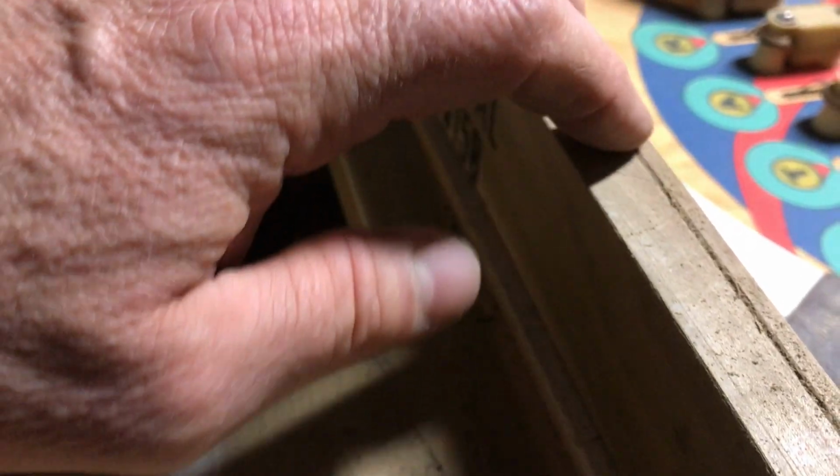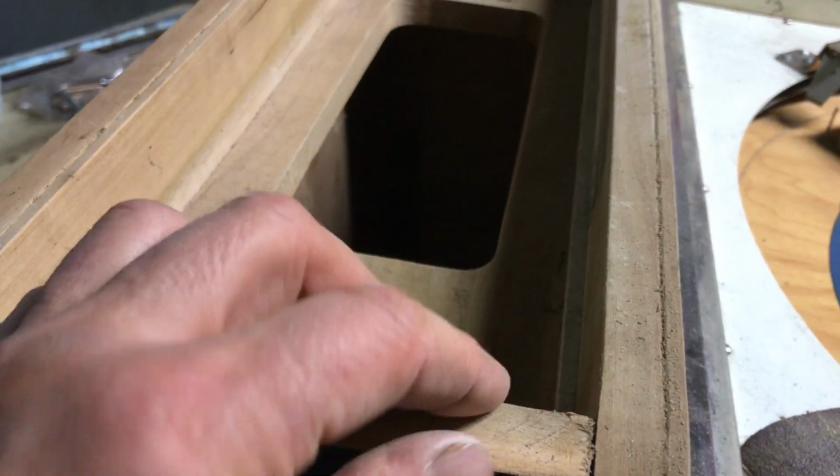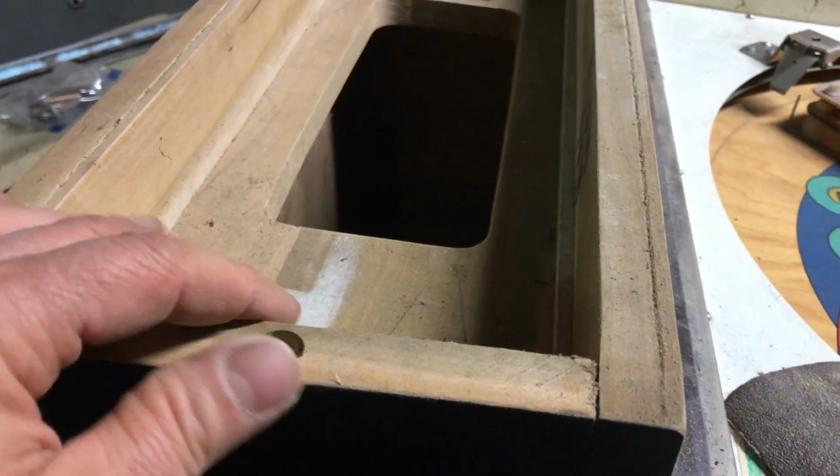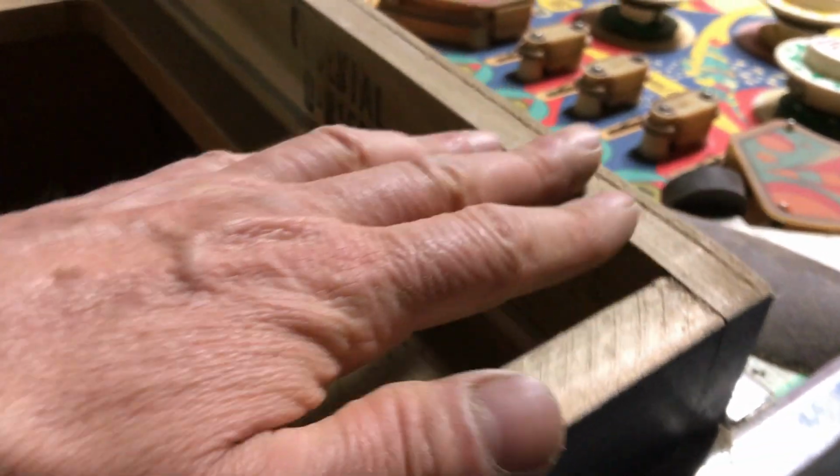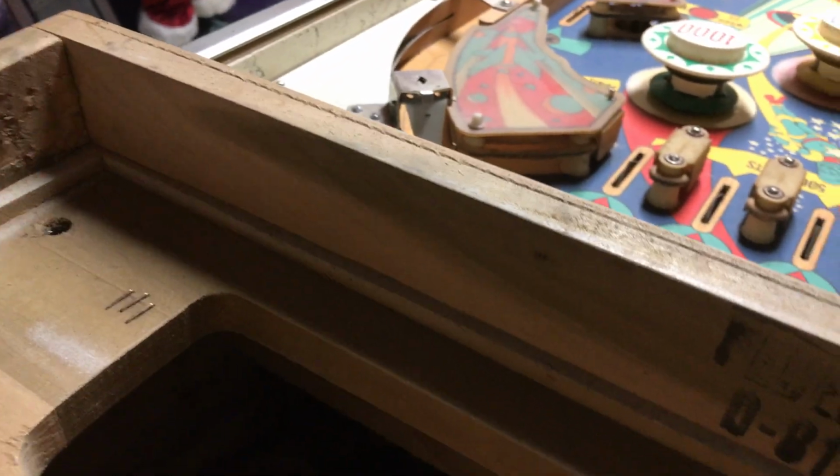This is solid too. It doesn't seem to be a veneer or anything. But they didn't sand. They didn't ease any of the edges. So I just got some sandpaper, went around, eased all the edges, so they don't feel sharp anymore.